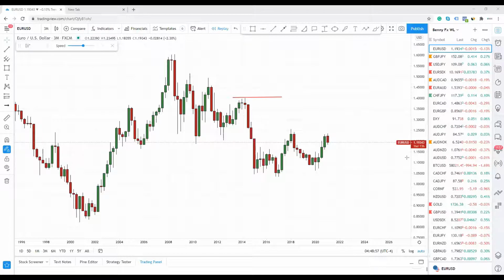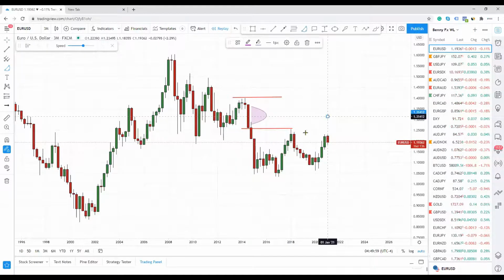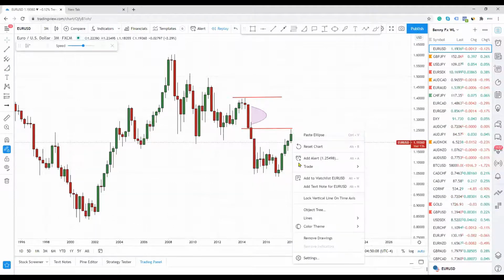Before you look to sell, you must always ask, where are all the orders? Where are all the liquidities? Can you see the gap? This whole candle is a gap. But the gap has already filled up until here. Can you see now? So we still have some more to fill up. The gap that now needs to fill up is this one here, because initially it was up to here, but now the market has slowly filled it up already. So we know that there's liquidity here. Can you understand so far?